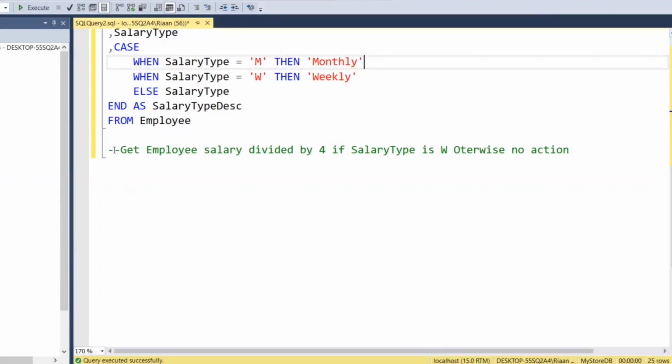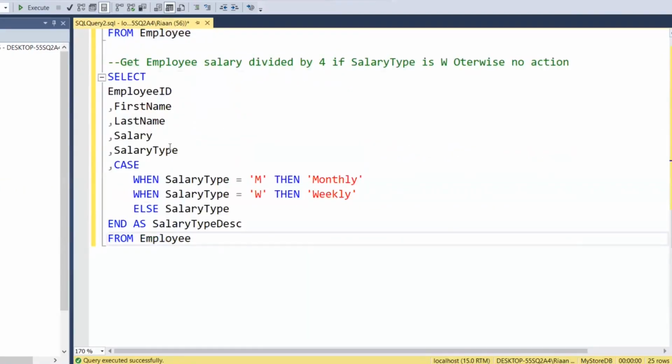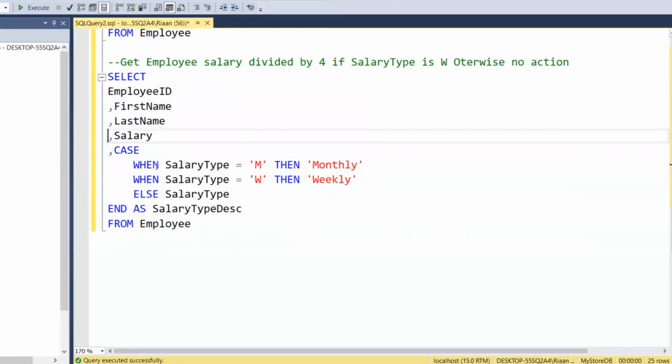So now let's have another example for the case one statement using calculations. So I have a requirement to get the salary divided by 4 if the salary type is W or weekly. Otherwise, we are not going to perform any calculation on the salary. Okay, so for that, let me modify this query a little bit. So let me take the same query, and I'll just remove this one, and let's say case when.